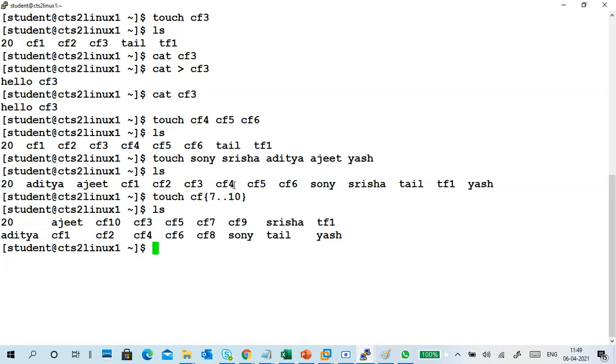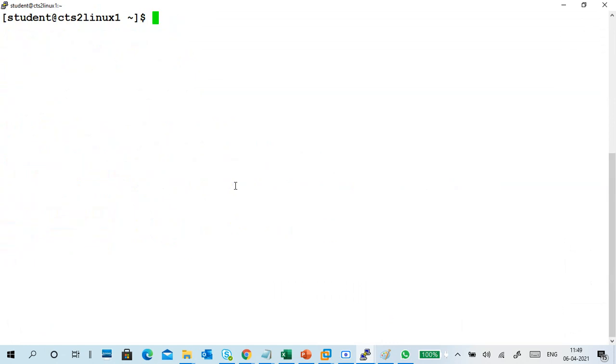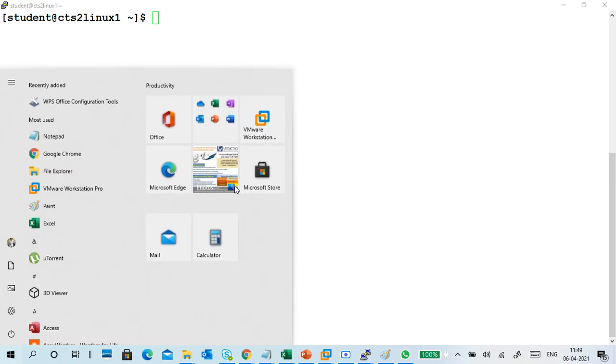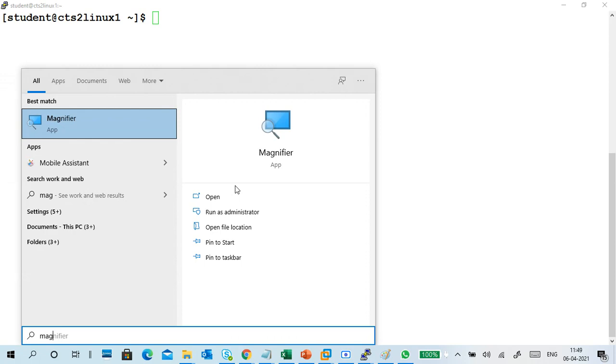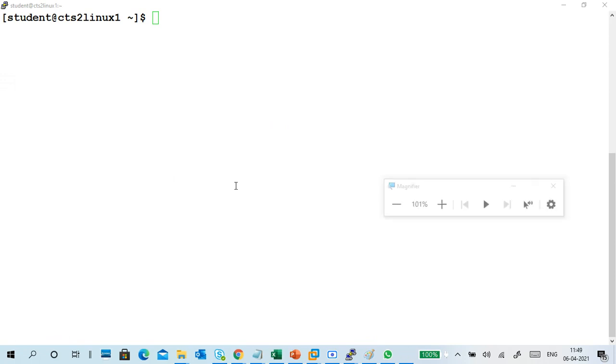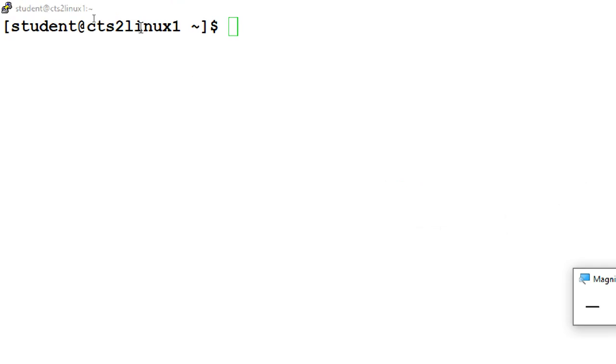Same thing, I'm using student only here. You can use root or student, no problem. Student means a second account. Why I'm using student is that people think we should always do everything as root, but it is not like that. Some of the commands we can use in a normal account also. To show that, I'm using student. So what things we can do in root, and what things we can or cannot do as a student.